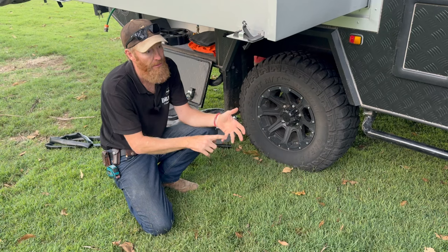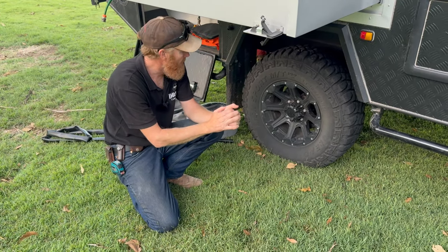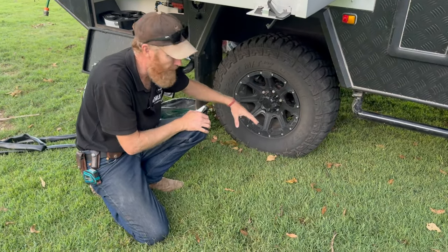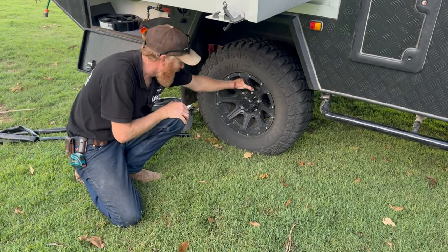You might have left the handbrake on. You might have, you know, all sorts of problems. So just keep an eye on them, okay? I always, when I'm traveling, every now and then, I will just reach in there and I'll touch them.